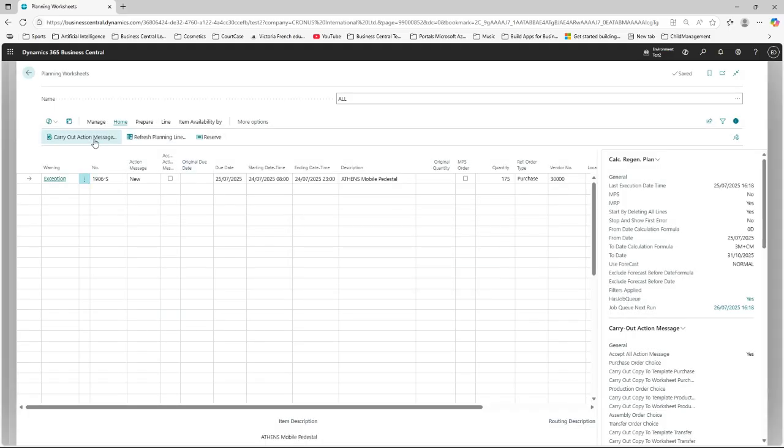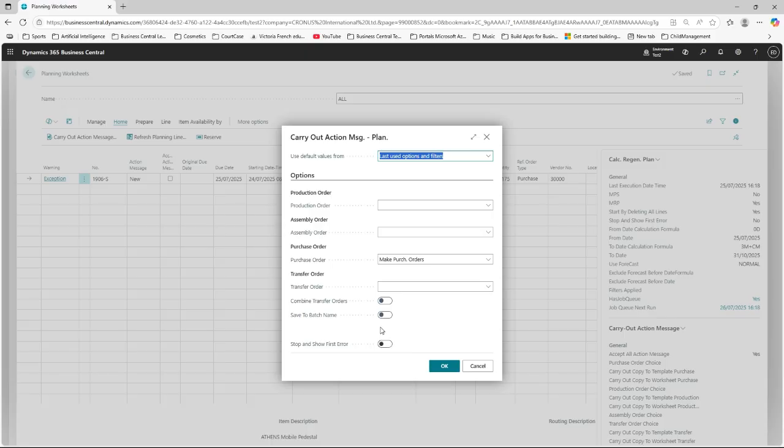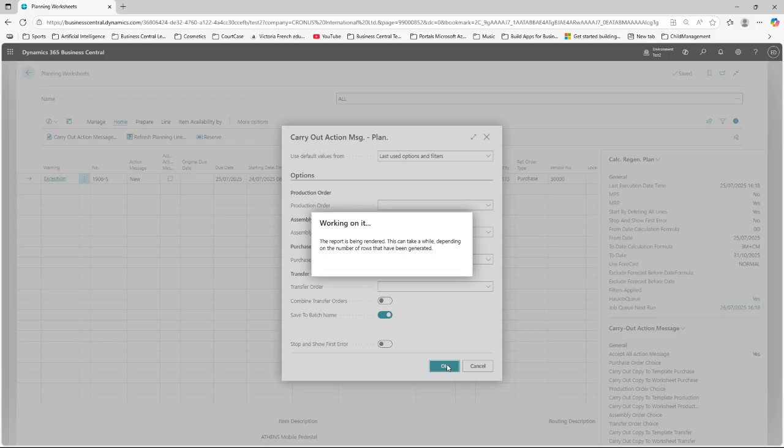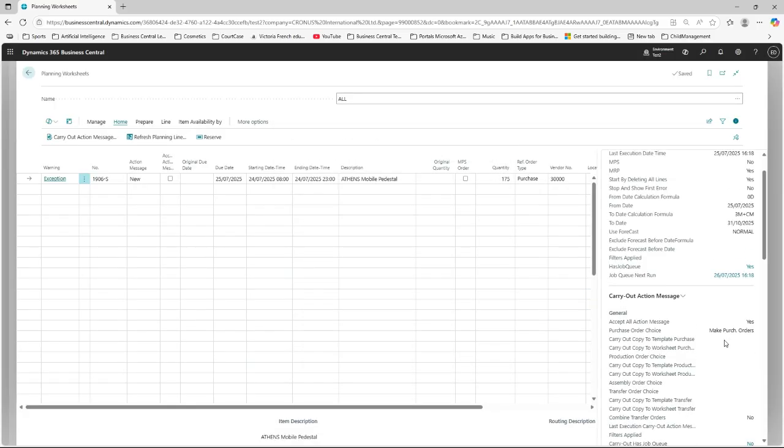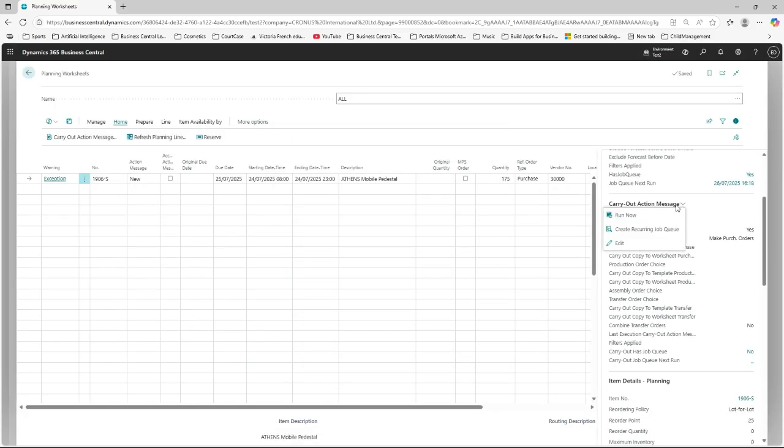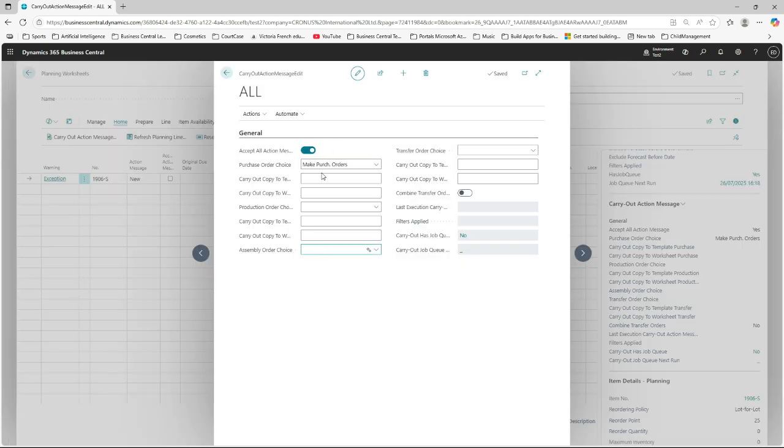And so carry out action message, you say also save to batch name. In the same way, you could also have your parameters there. And when it says save, okay. Now the carry out action message also has been saved.